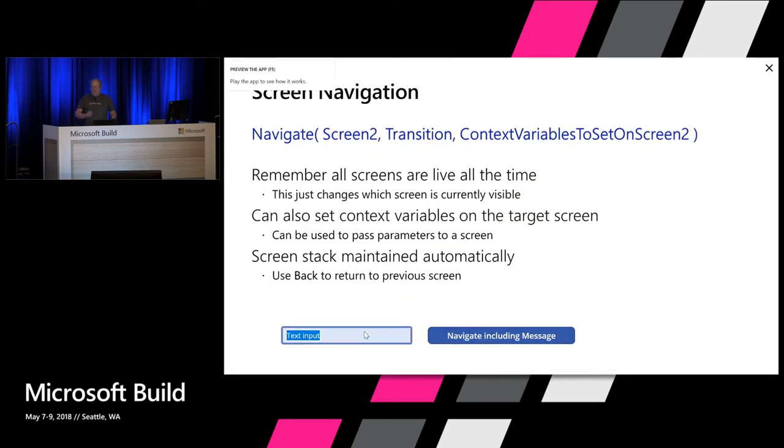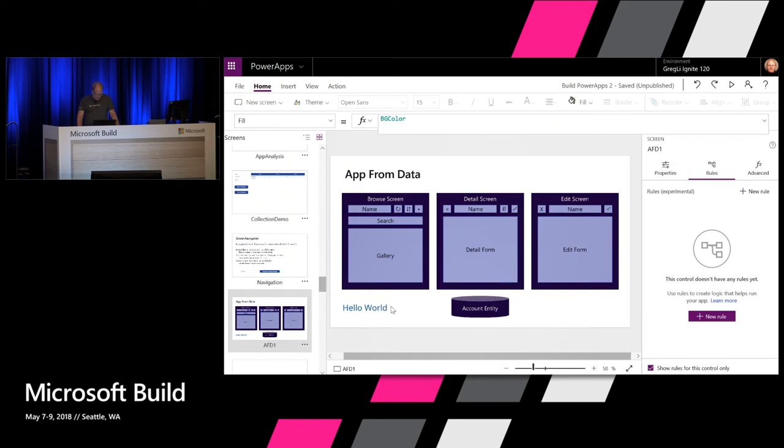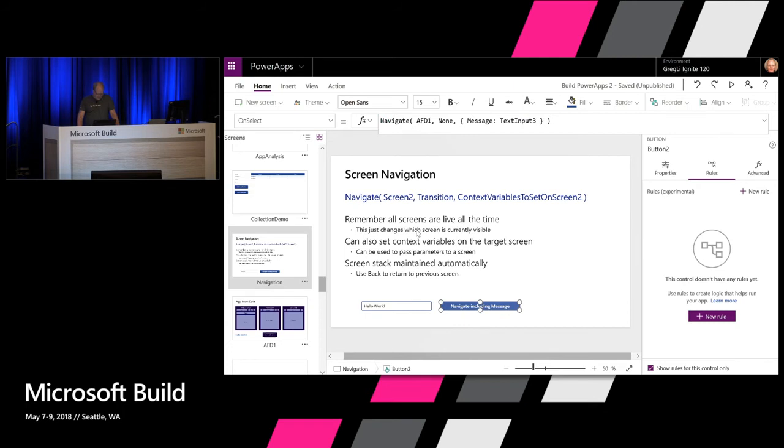And in this example, I'm going to pass a value. Instead of doing just the navigate with no context variable, I'm going to go navigate with a value. And then I had this screen show whatever that value happened to be. So if I look at text equals message, message is a context variable that was created by this navigate call. Message equals text box, text input 1. So I'm just passing that value to the navigate, kind of like a parameter to the other screen.